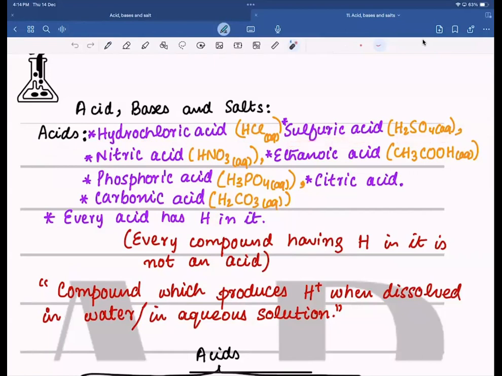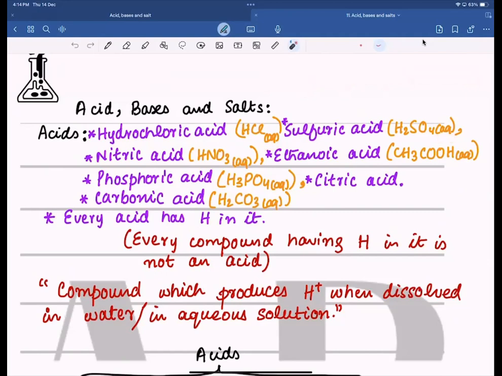So the thing is that every acid becomes an acid, or we call it an acid, when it is aqueous, when it gets dissolved in water. Otherwise, it is not called an acid. For example, HCl in its standard form is a gas, so now I cannot call it hydrochloric acid. Now it is hydrogen chloride. But when it is in the aqueous state, then only it becomes an acid. So every acid becomes an acid when it is in its aqueous state.